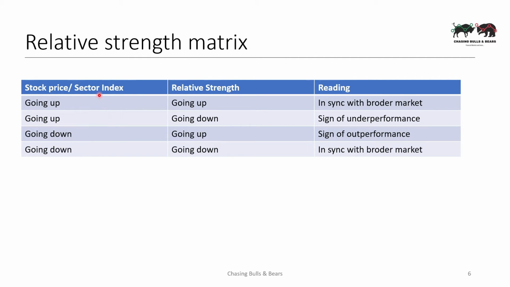But this is again repetition, and I want you to really go and look at the charts and try to see the stock price and the relative strength and try to read the price action. So here we have the stock price or the sectoral index, the relative strength, and what we read from it. If the stock price or the sector is going up and the relative strength is also going up, we are in sync with the broader market.